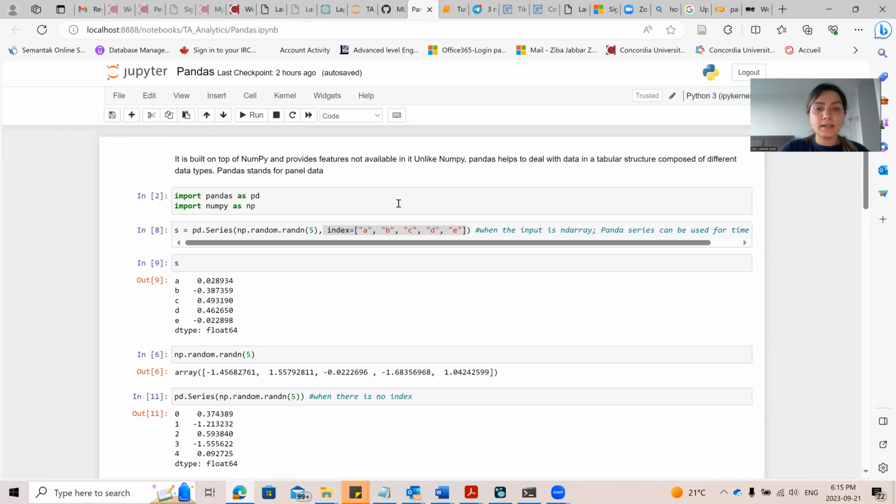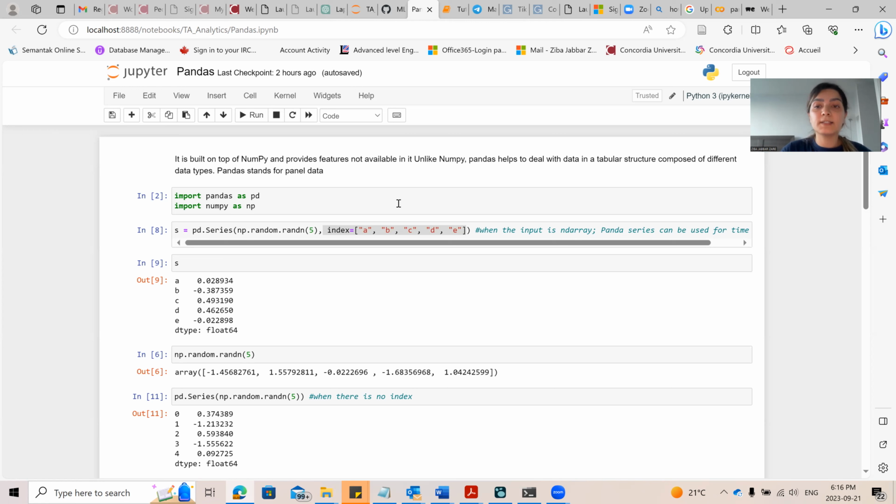What else? There's another difference between NumPy and pandas. Although they're very similar, in pandas you have the ability to keep different types of items, like data types. So you could have integers, floats, Booleans, even Python objects all together.